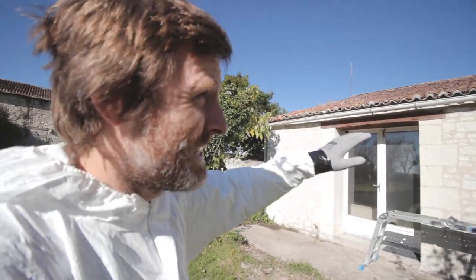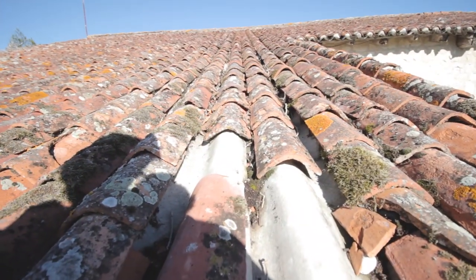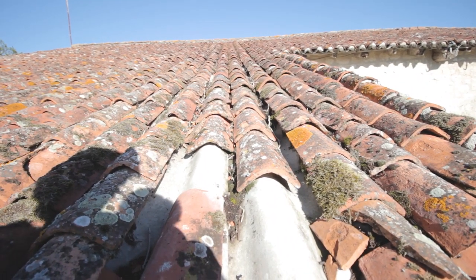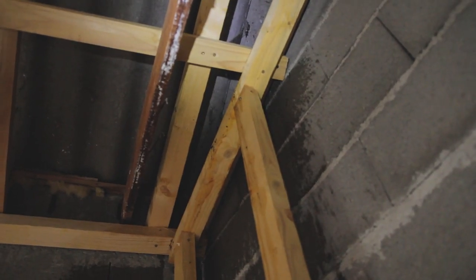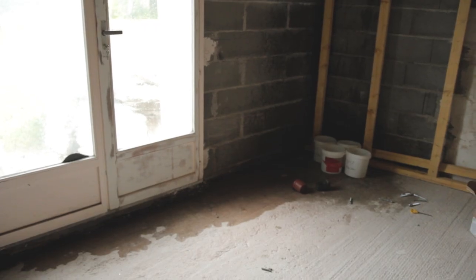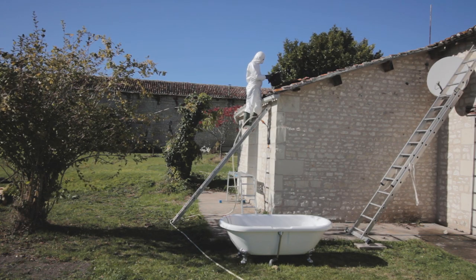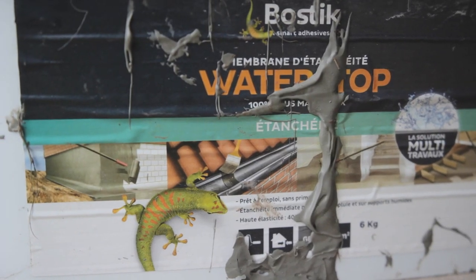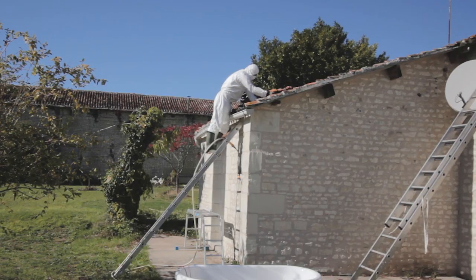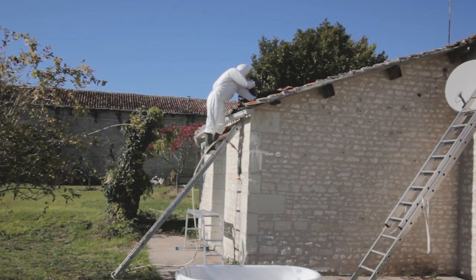The other extension proved more difficult for many reasons. Firstly, the roof was clogged with debris from the tree. Heavy rain meant it would sit on the roof, and on one occasion leaked into the room below — luckily it was in the early days of renovating. I set about clearing all the debris and applying a strip of butumen tape and a waterproof resin in between where the sheets overlapped. This has so far proved successful, and we have had no leaks since.